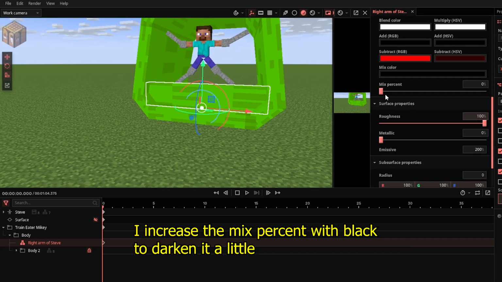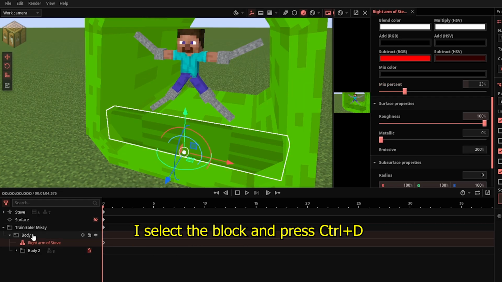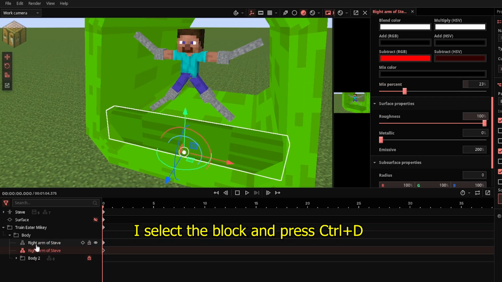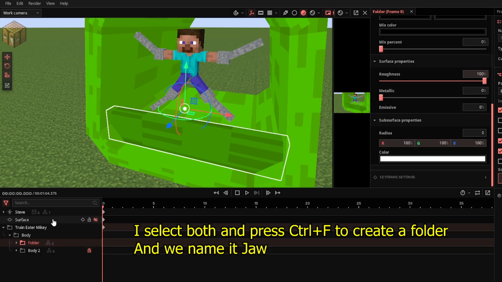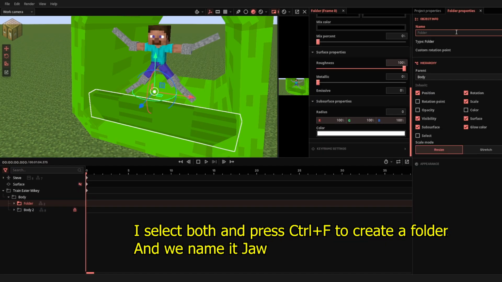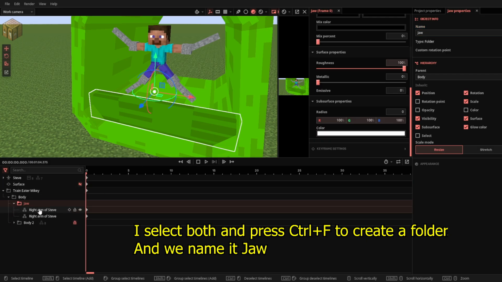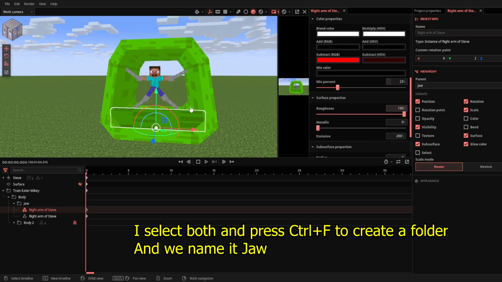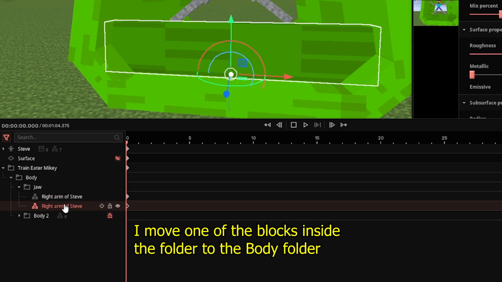I increase the mix percent with black to darken it a little. I select the block and press Ctrl D. I select both and press Ctrl F to create a folder, and we name it Jaw. I move one of the blocks inside the folder to the Body folder.